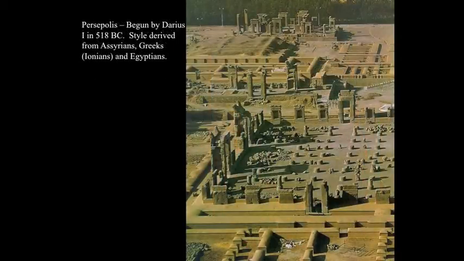Here's another image looking at the site of Persepolis. And here, if we look carefully, we can again see that this was at one point in time a hypostyle hall. So the influence that we can see on these structures comes from a variety of sources. We can clearly see the Egyptian influence, and also when we look at the columns themselves, in many cases we can see some influences from the ancient Greeks. And when we look at sculpture and other elements from these sites, we're going to see a variety of different cultural influences that had a clear impact on the ancient Persians.